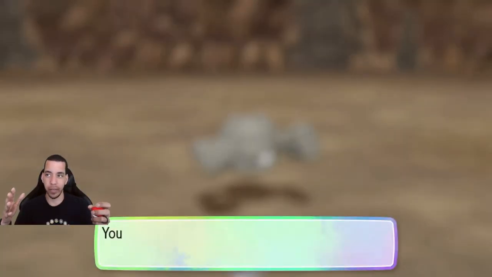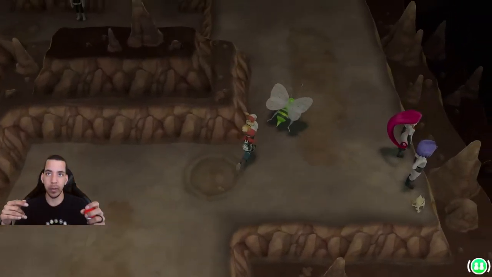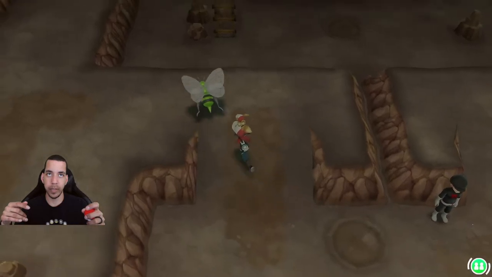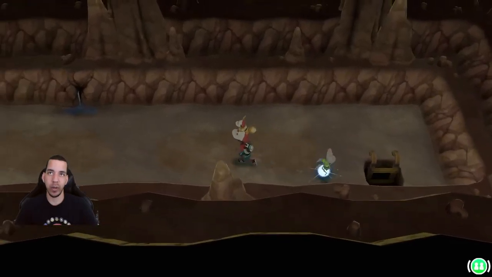Alright, I don't feel like dealing with this. But on our way back, we're gonna throw up a lure, because I do have one, in hopes that our big scaly friend Onix will join us.